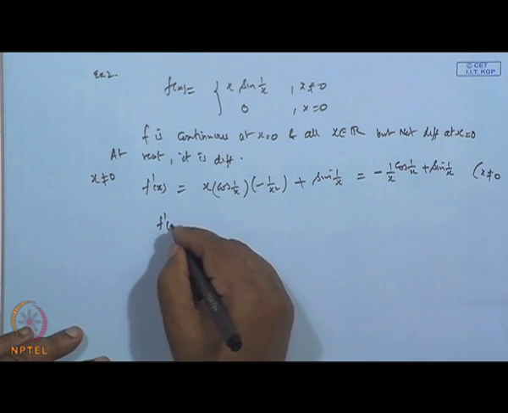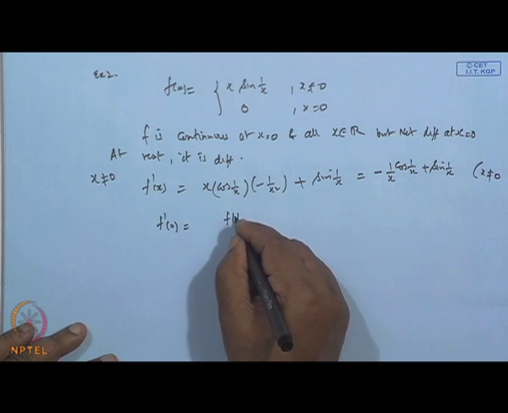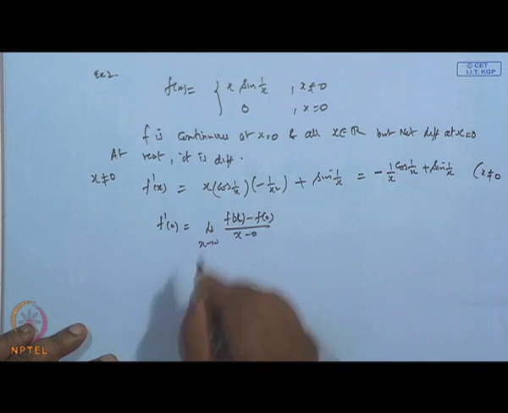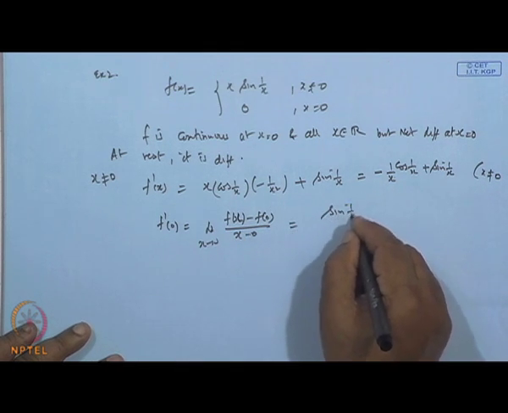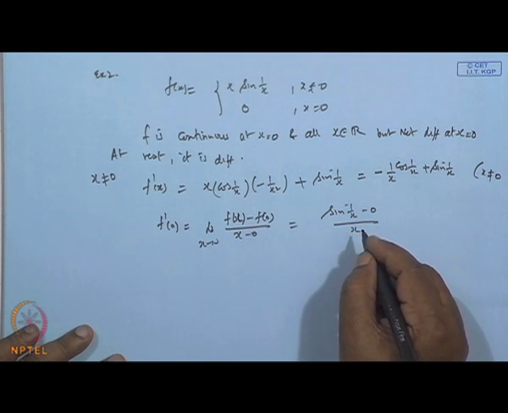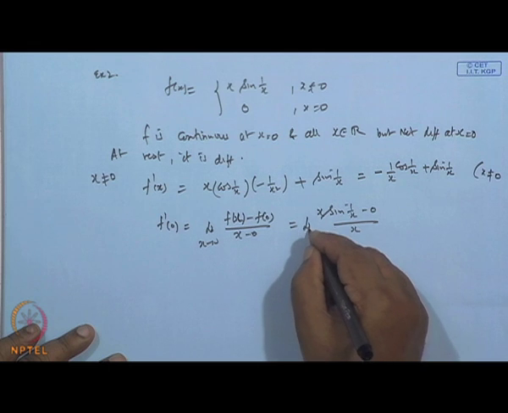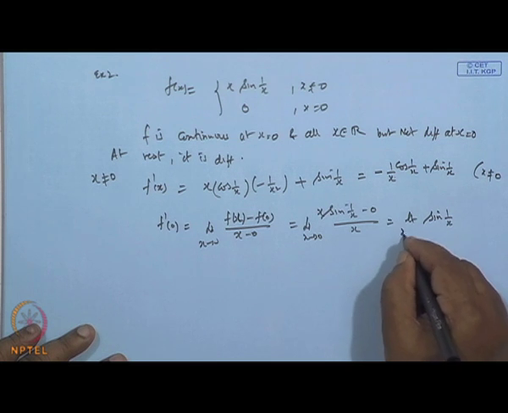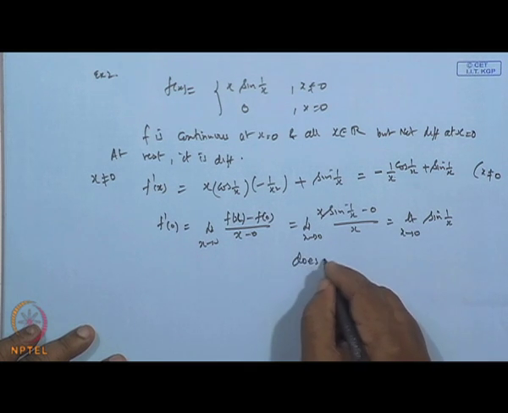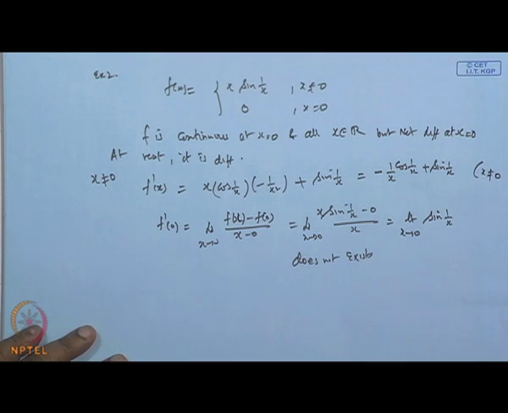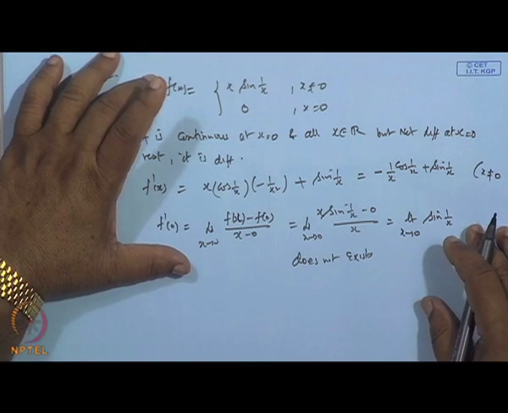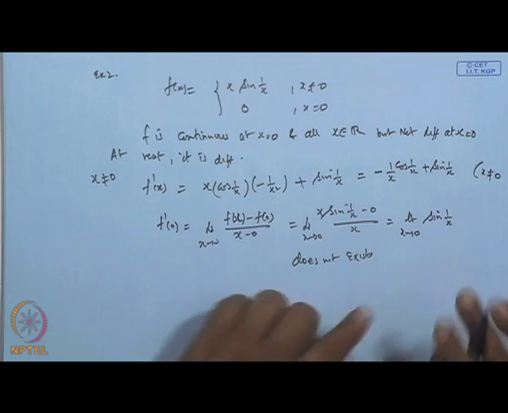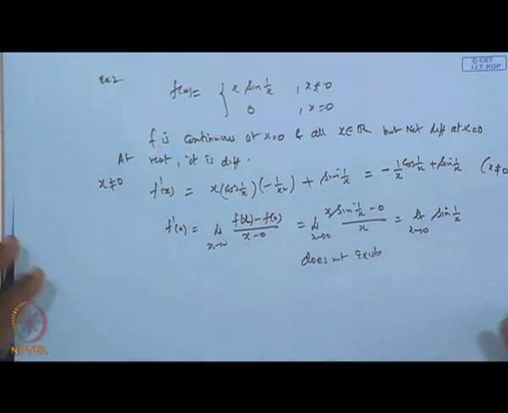But when you consider the derivative at the point 0, then as per the definition, limit of (f(x) minus f(0)) divided by (x minus 0), x tends to 0. This comes out to be (x sin(1/x) minus 0) by x, limit x tends to 0, which turns out to be the limit of sin(1/x) as x tends to 0, which does not exist. So this function is a continuous function, but is not differentiable at the point 0. It is differentiable at the rest of the points, but not at the point 0. Okay.